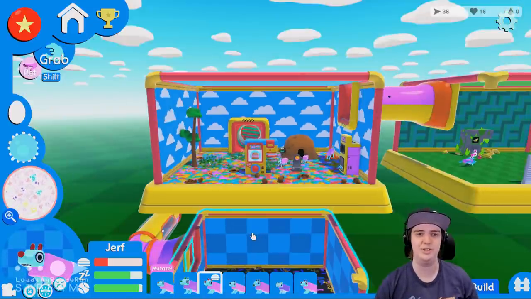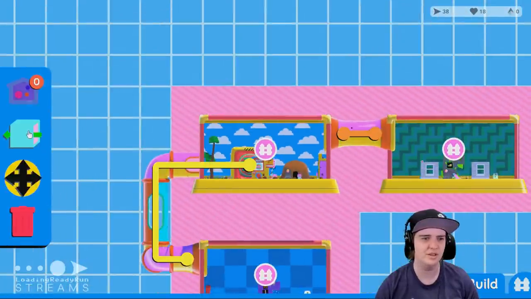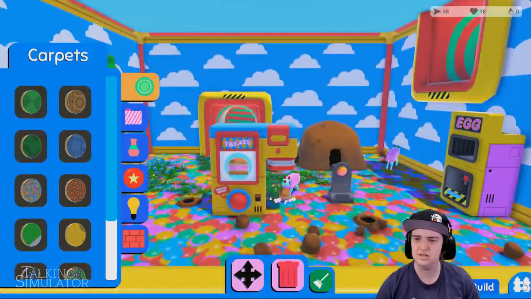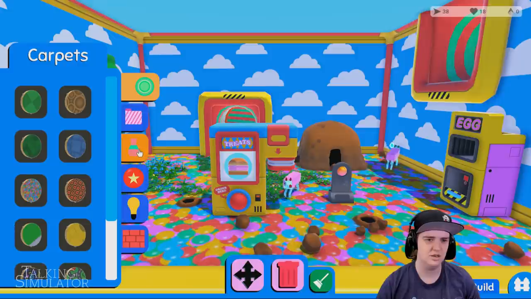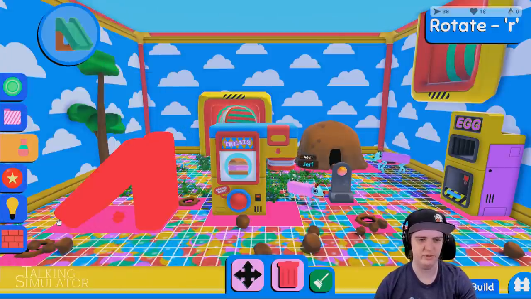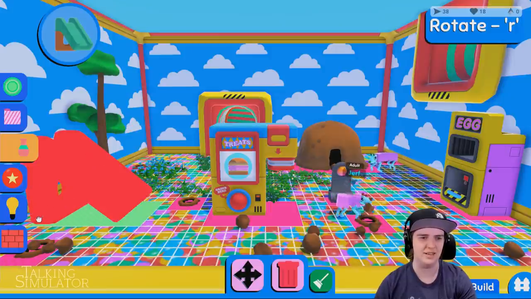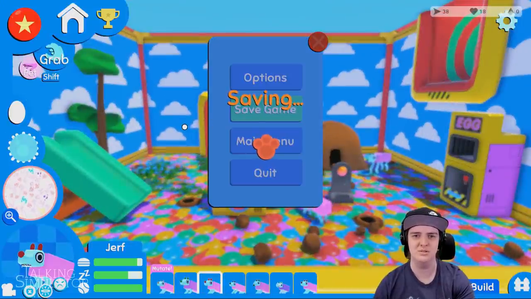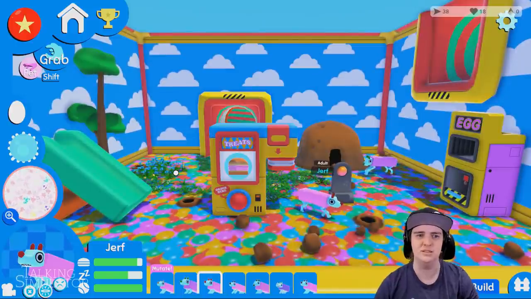Ho ho ho! Which room should I put a slide in? I think this main room? Yeah. Yes. Yes. Yes. Slide. Rotate. Yeah, like that. Oh, and I should save. Bam. Only saves when you go into breeding.